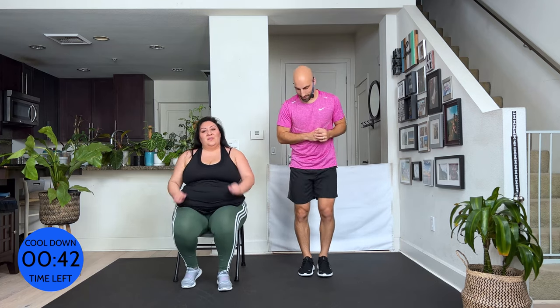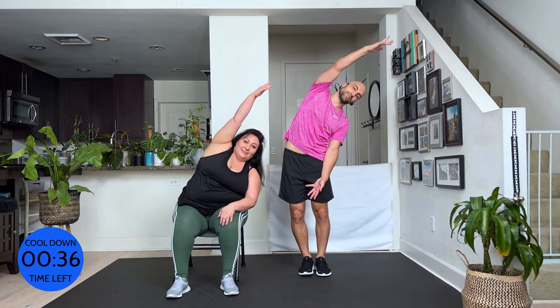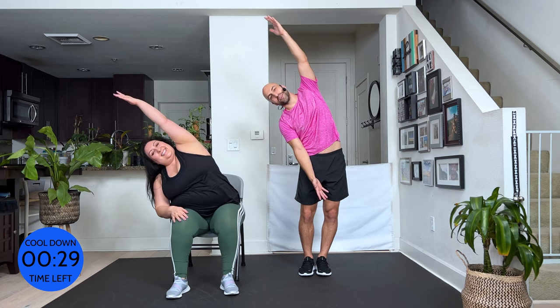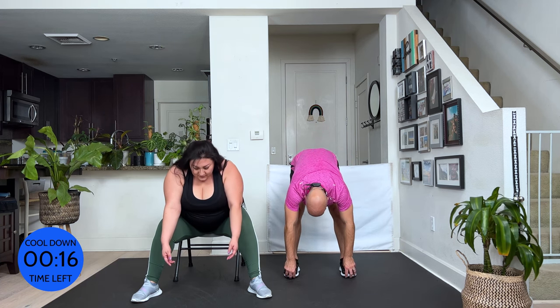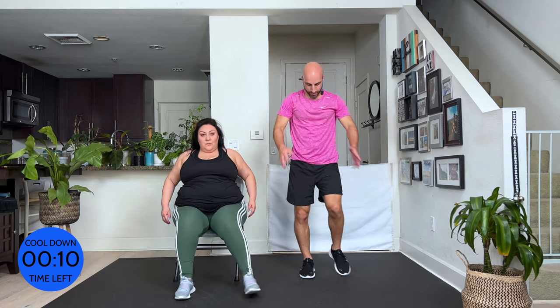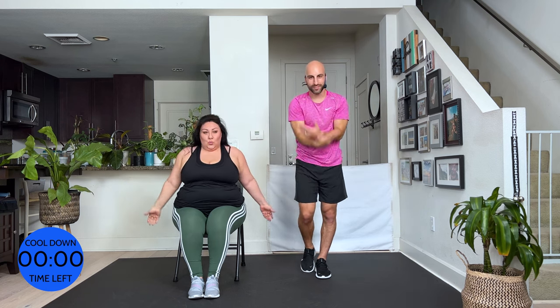But if you wanna stay with us for another second, let's stretch it out. Reach up and just reach to the side. Good, other side. And good, reach up. You can open your legs slightly, just fold forward, whatever feels good, even if it's just a little bit to stretch out the lower back, or just go however low you can go. Relax your neck. Soften your knees, slowly roll up. One last stretch, bring your feet together, interlace your fingers, reach up. Big stretch. Exhale, come on out. One inhale. Exhale. Come into prayer position.